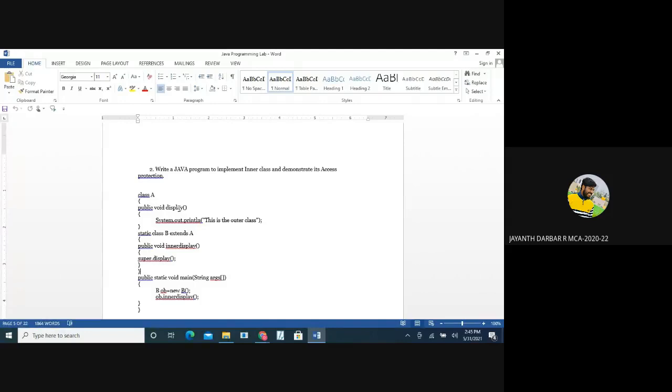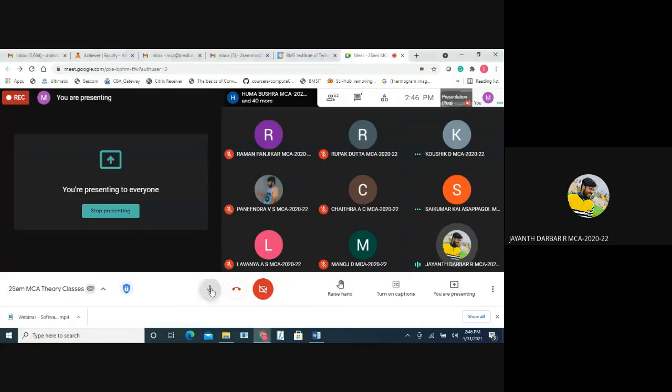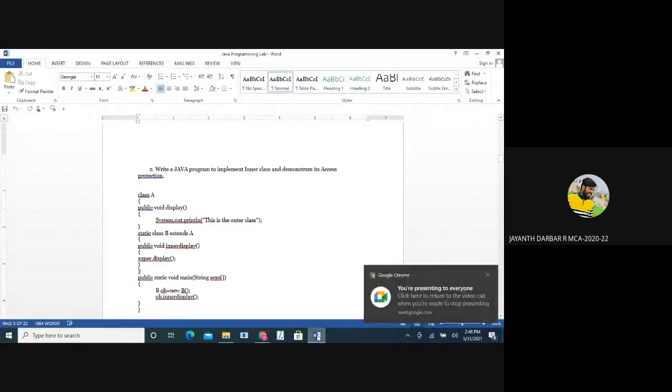Jayant, ma'am. Okay, Jayant, you can continue. Firstly, defining the class A, then proceeding with the public void display function, which gives the statement: this is the outer class. Then continuing with class B, where A is the base class and B is the derived class.